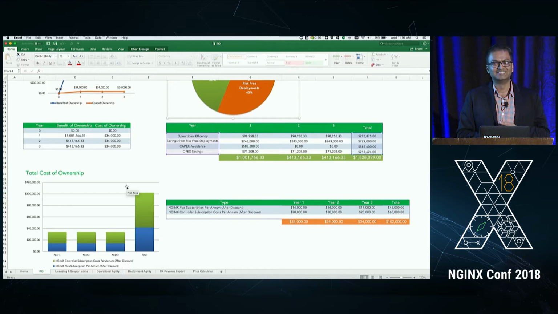Right. Thank you for pointing that out. I'll add that. And I had a slide that talked about how we can be everything, API gateway, reverse proxy. This just talks about load balancer. So we're going to expand this tool to take into account, if you're using an API gateway, what is the ROI of that. I should have started off with that. Thank you for pointing that out.